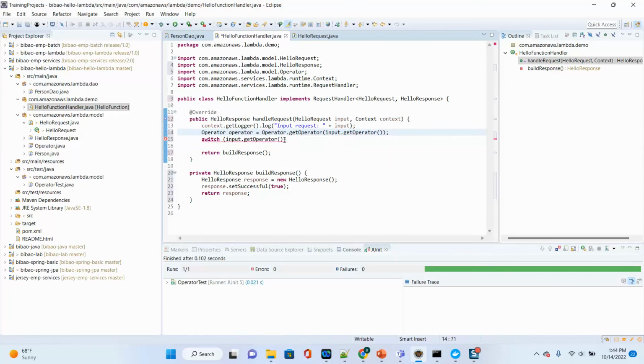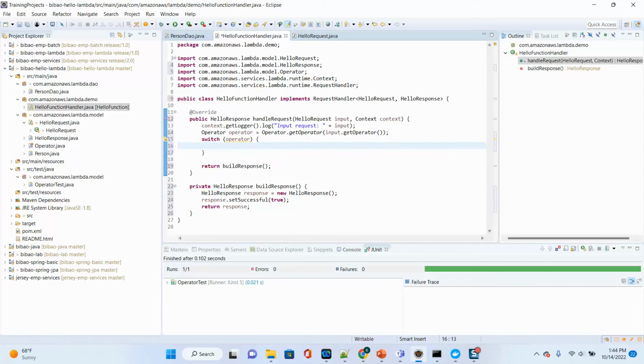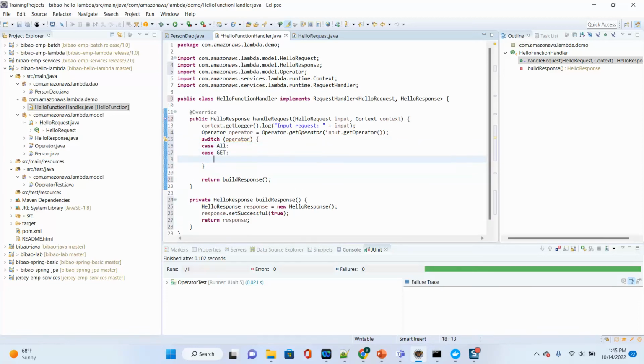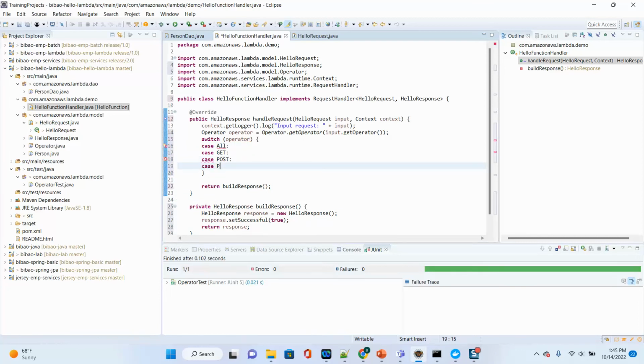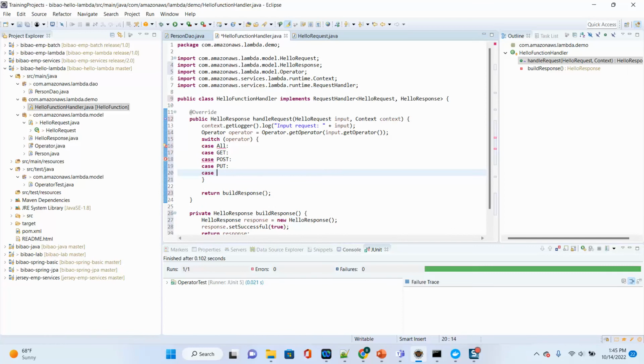Then I can go to this operator. So they are case all, case get, case post, case put, and case delete. Oh, this is all, this one. For the all case, I will first create a response.